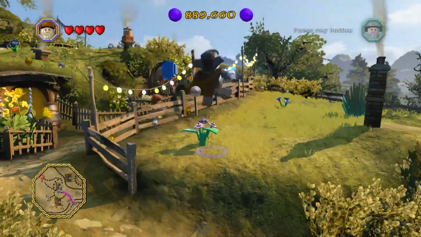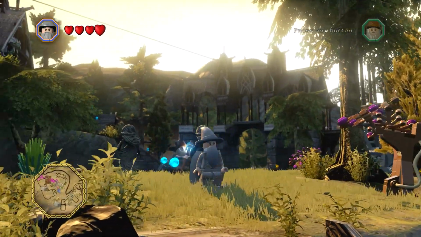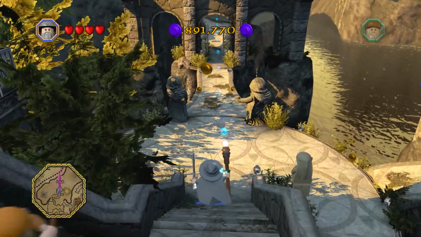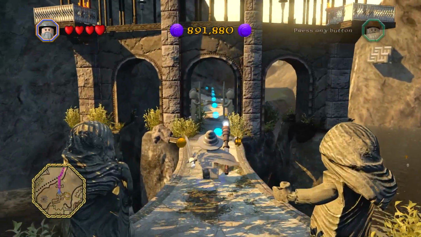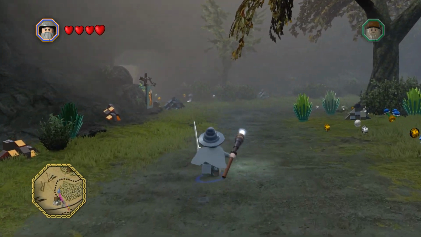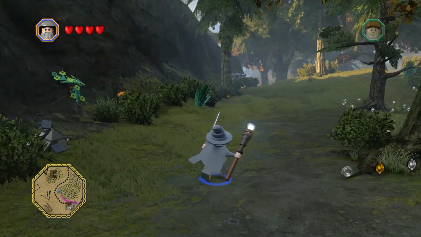And just for another comparison, take LEGO Hobbit. The hub world in Hobbit is Middle Earth, and exploring Middle Earth is such a blessing. It's great how they captured it, and when you're playing through the story, you're kind of going on an unexpected journey because you have to work your way through the hub world to start the next mission, and it's just cool.